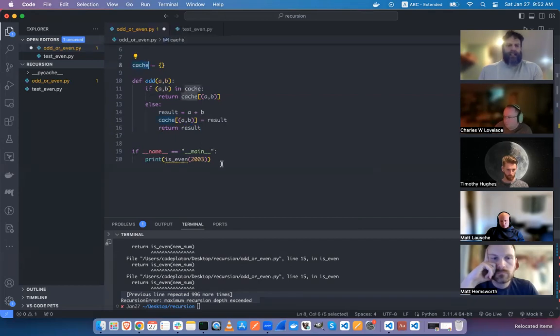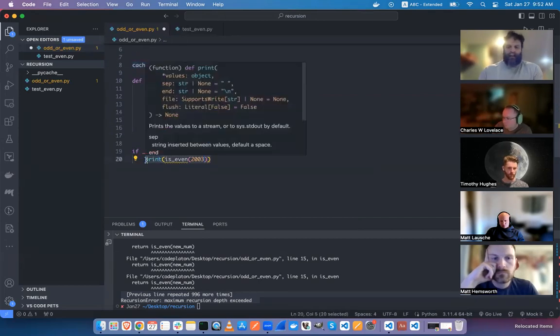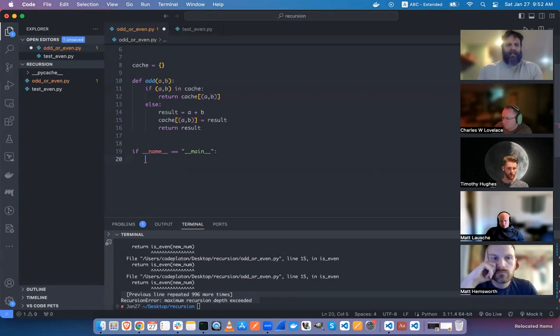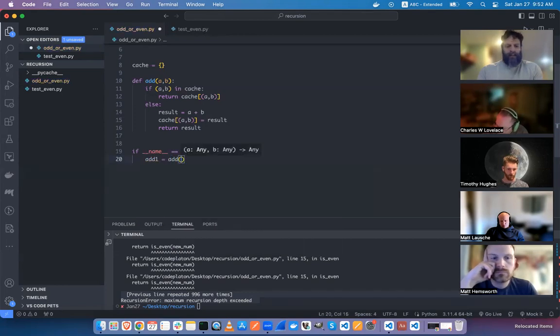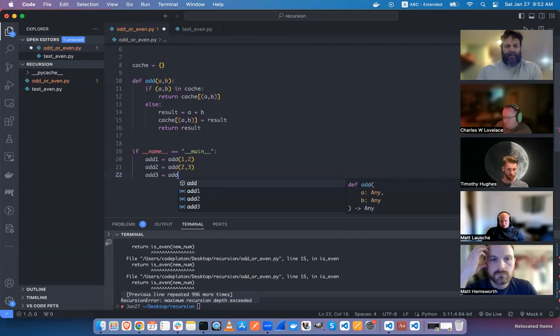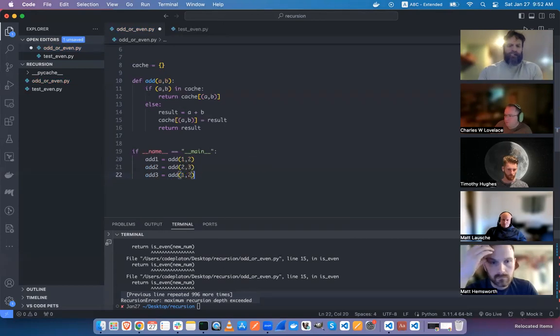Okay, so now if I call this, I have add 1 equals add 1, 2, add 2 equals add 2, 3, and then add 3 equals add, and I'll do 1 and 2 again.